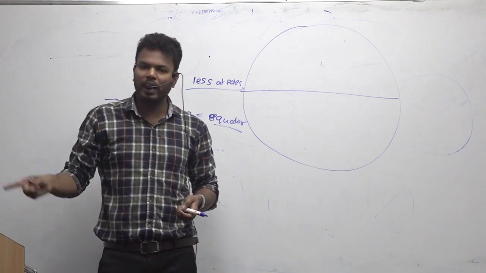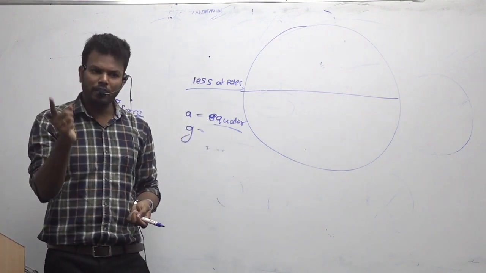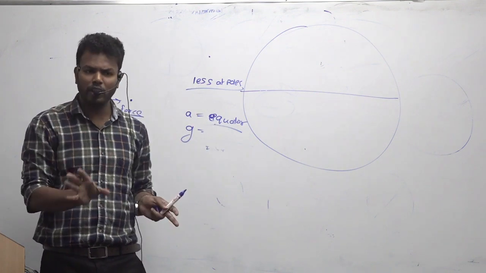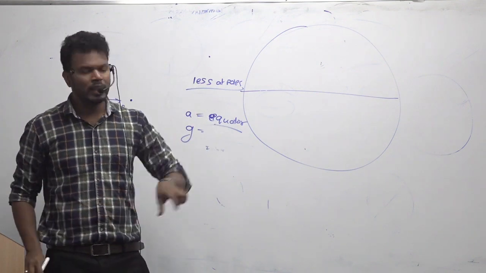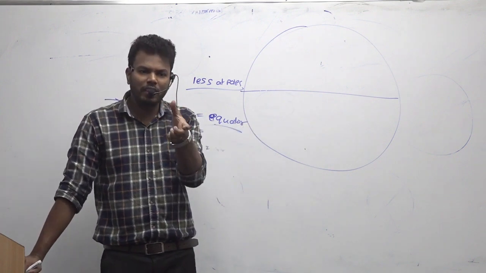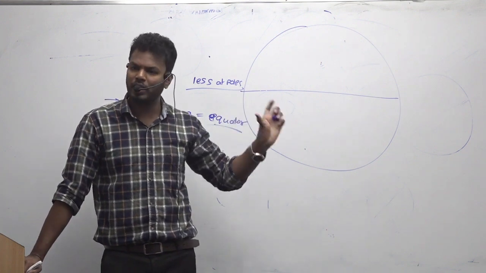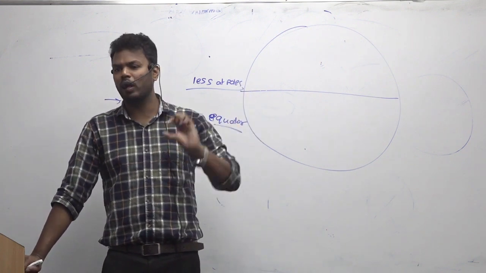See, the moon is moving continuously around the earth, so it requires a certain force. Centripetal force, centrifugal force, gravitational force, I told you. These three you will discuss in depth in physics. But just imagine there is some force for continuous movement. That is the gravitational force; centripetal and centrifugal force are balancing, so the moon is not falling on the earth.